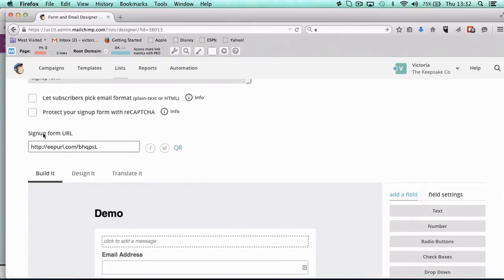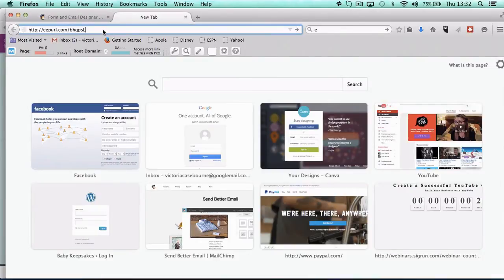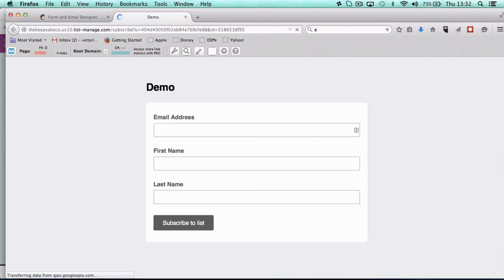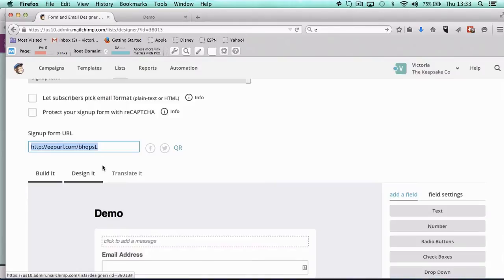Now, a lot of people don't know this, but you can actually use this as a landing page. Basically, if you don't have a website, you can still start to capture your email list. So if I put that in here, you can send people to this page. Obviously, you can put lots of text and stuff on here, and that will allow people to jump onto your list. We'll talk about the different things you can do when someone signs up to your list later.